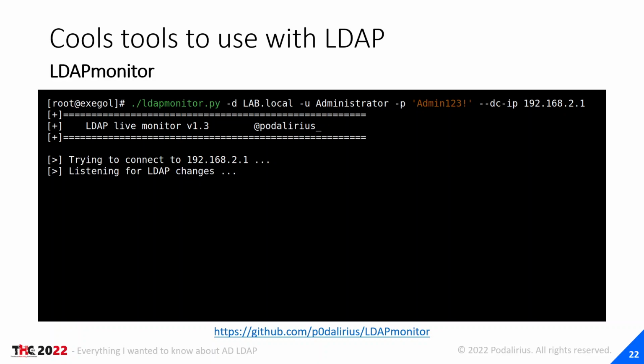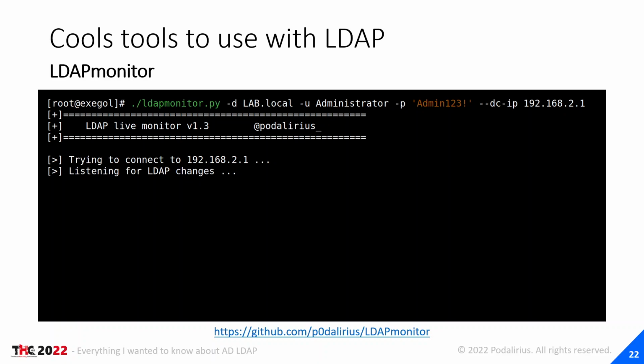Here I've been connecting as an administrator, but it's really not necessary. With a normal user, you can see almost everything in the LDAP. Only a few things will be disabled, so you cannot see them. But if you are administrator, you will see many more things. For example, the replication of the domain controllers, new DNS configurations, everything that is in the configuration database. So it's interesting to use it as a domain administrator when you are trying to learn what is happening inside your own domain. So here it's a little demonstration.